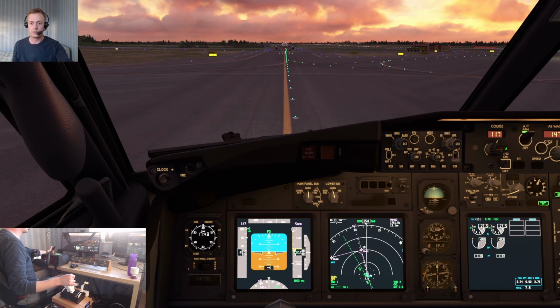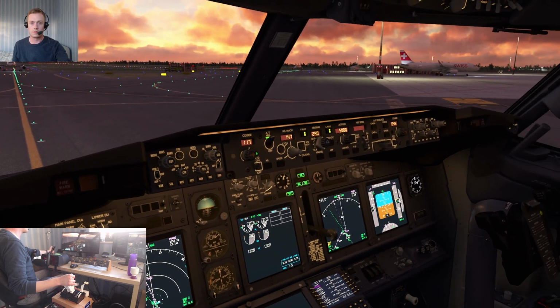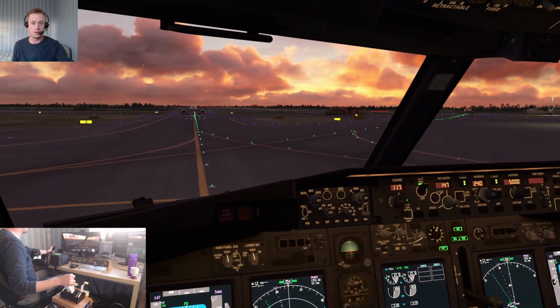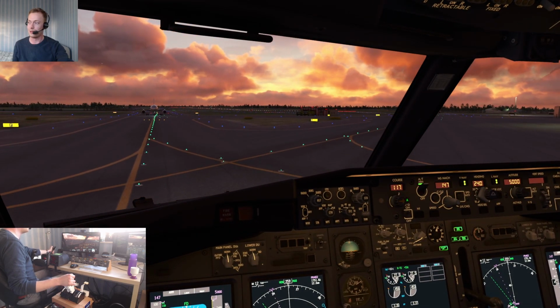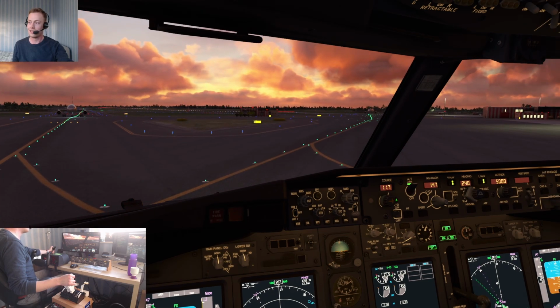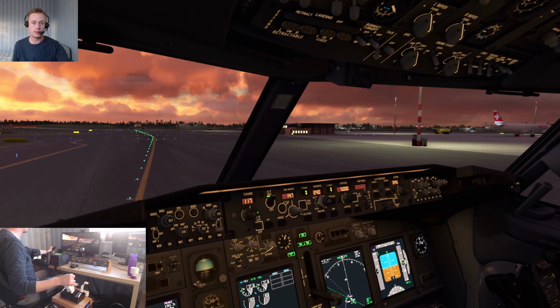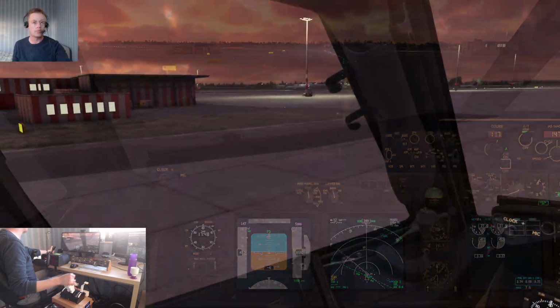Night Alpha Whiskey, behind Boeing 737 taxiing in front of you, taxi via Foxtrot, Hotel 1. After the Boeing 737 in front of us, taxi via Foxtrot, for runway 24 Alpha. Right from me, thank you.